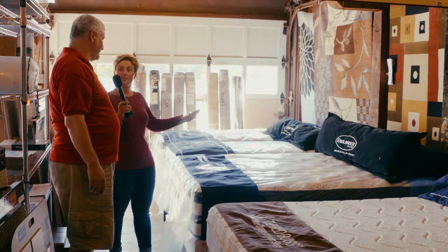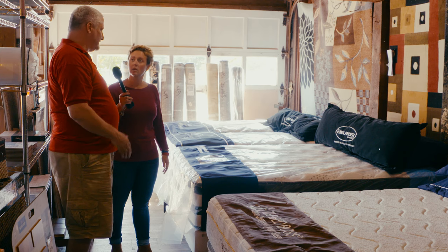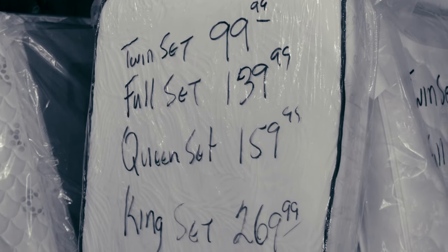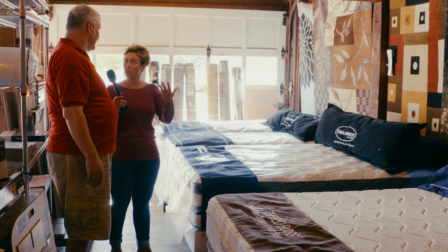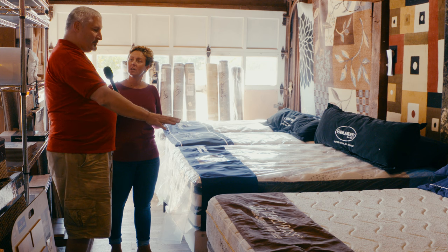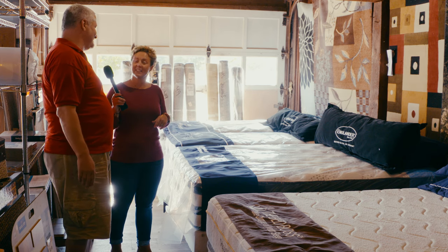And what sizes of mattresses are these available in? These mattresses come in every size — from twin to full to queen to king. They can also come in extra-long full, and extra-long twin for college students that need it. And if they don't see it, ask because it's something you can try to get or find for them. Right. And for people that have Craftmatic beds or adjustable beds, these mattresses in soft, firm, or pillow top can be put on your Craftmatic bed. And we can even get you the Craftmatic bed if you need it.